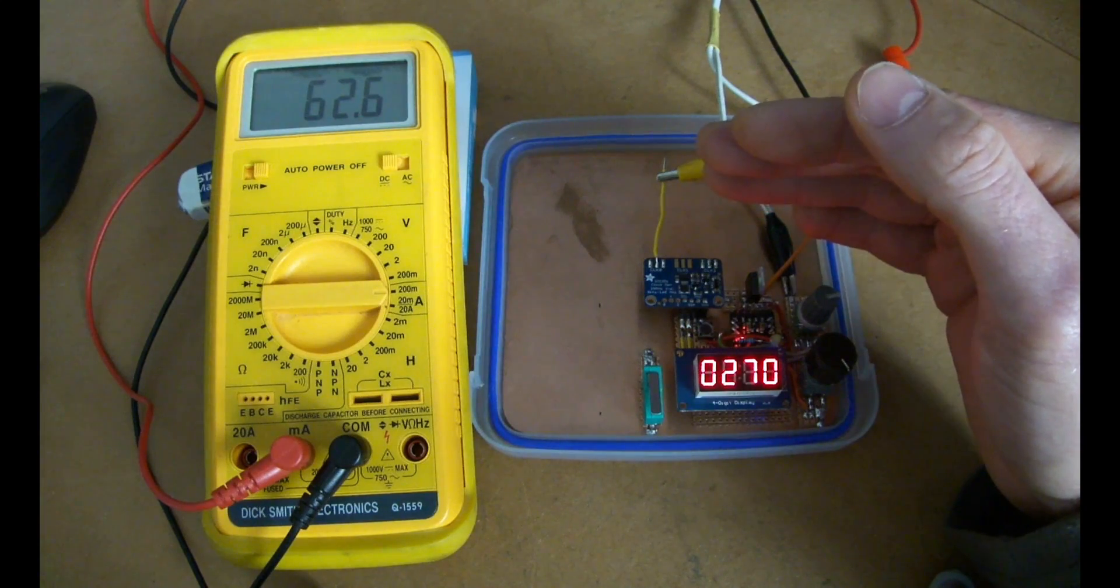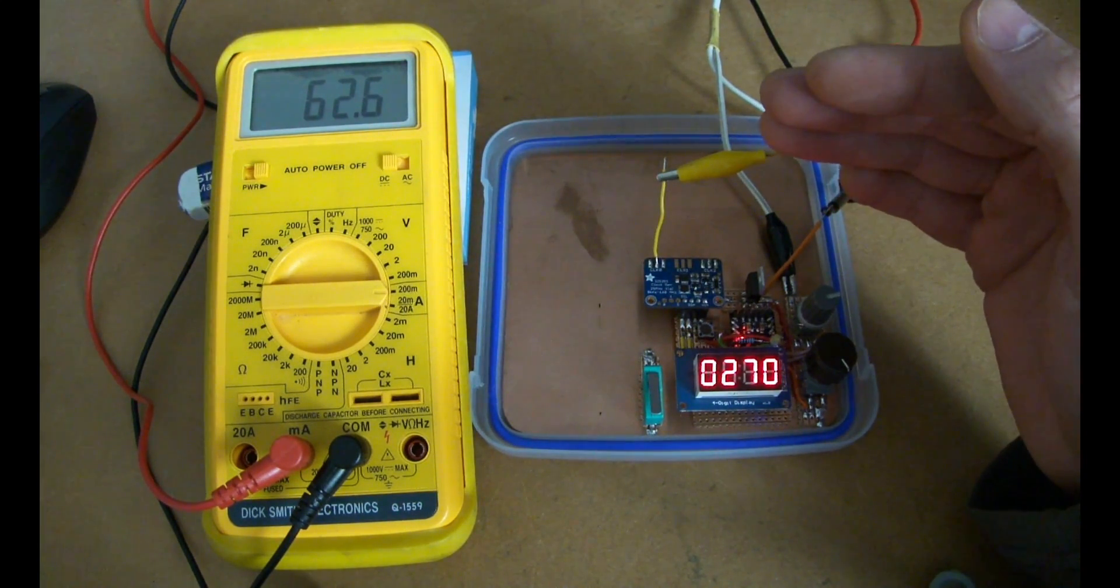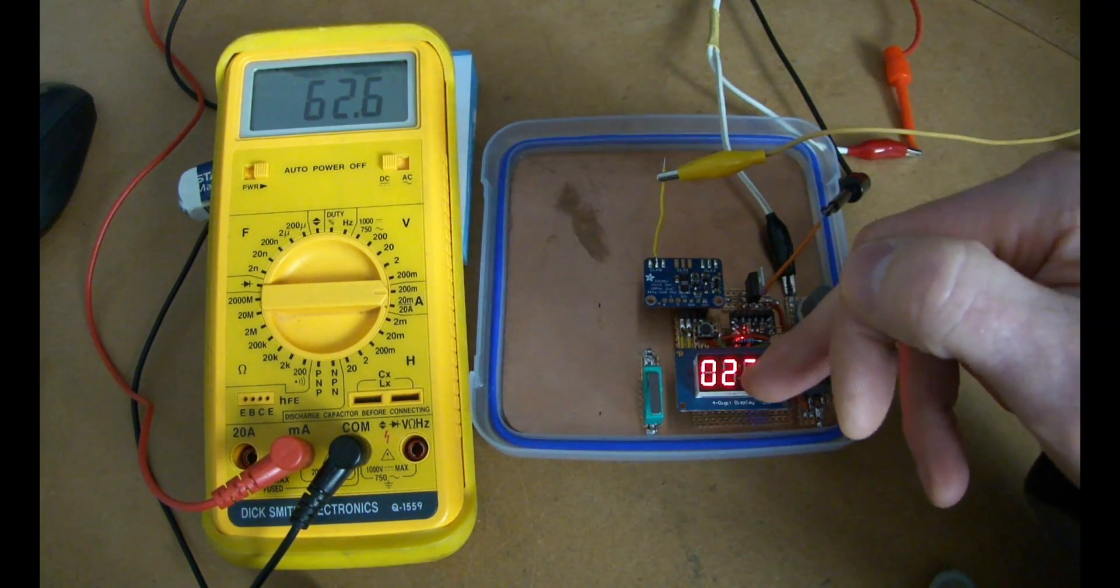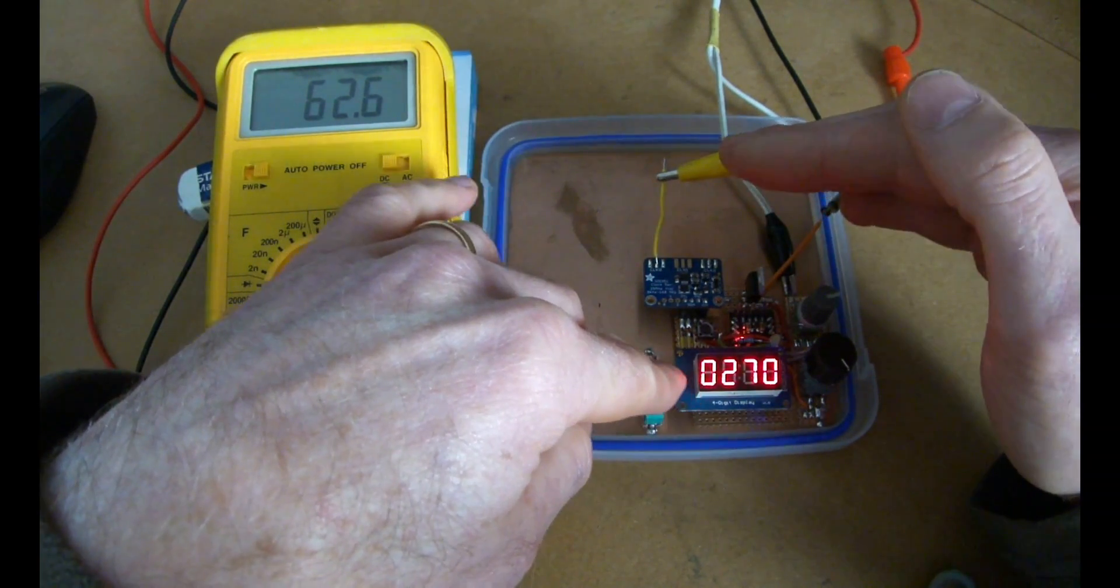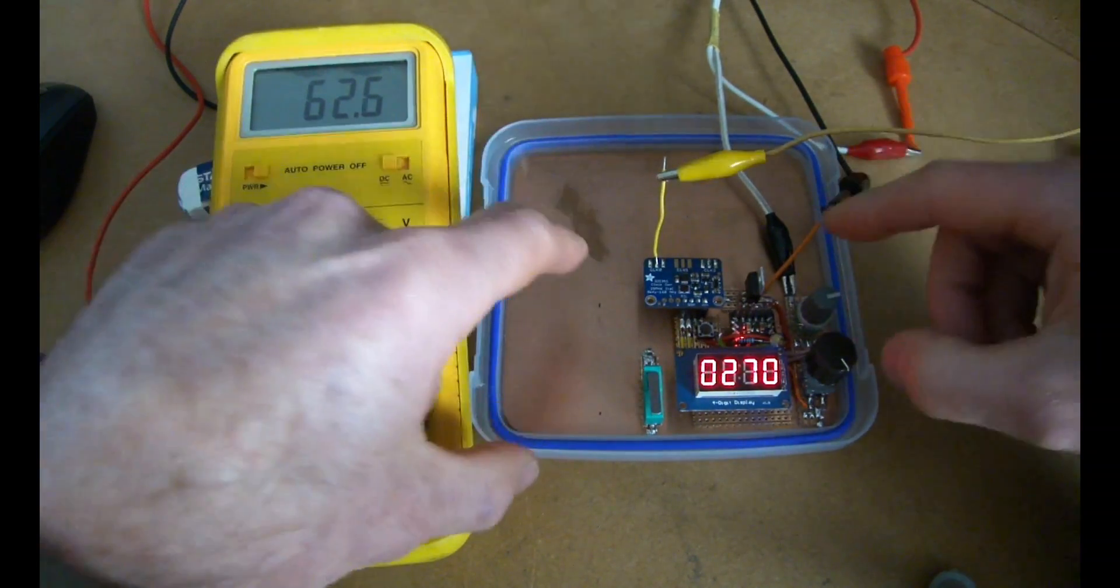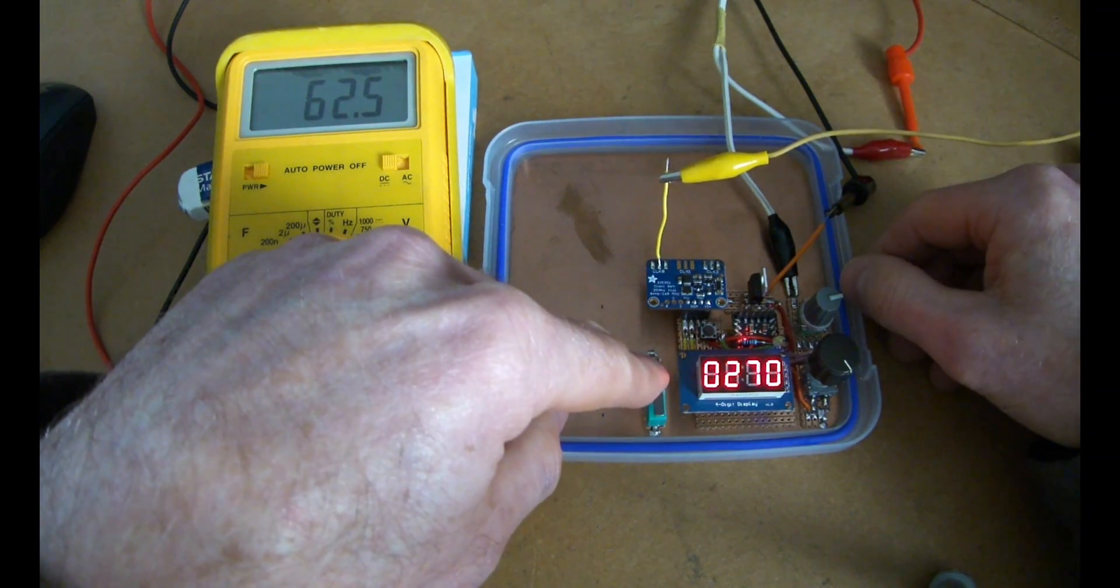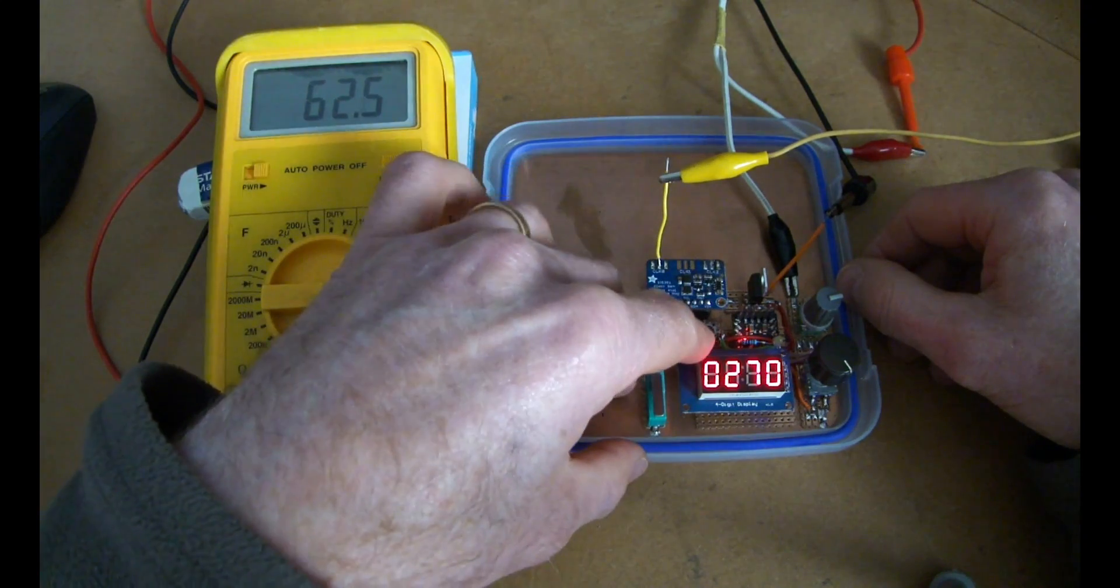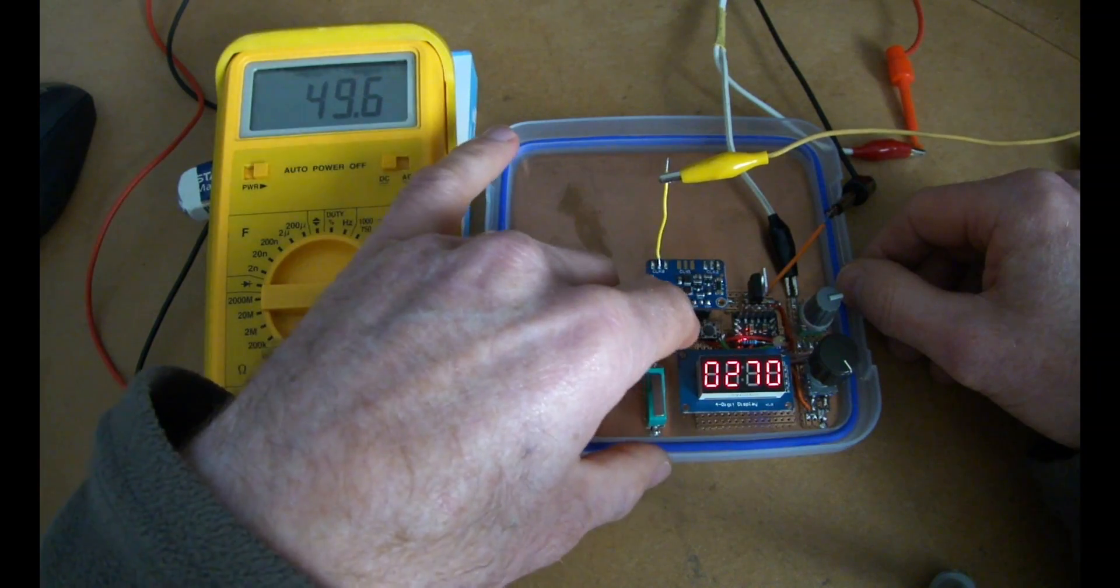Interesting enough, if you were to go, so for brightness level 4, 5, 6 and 7, now you're jumping up from that sort of up to 23 milliamps for the display draw. And the brightness changes, honestly, in terms of how I can see it, very very little. So I decided, because it's a portable radio and I'm trying to minimize current draw, I just meant for that sort of happy medium of brightness level 3 as the default. And like I say, with the option to reduce the brightness and the current consumption.